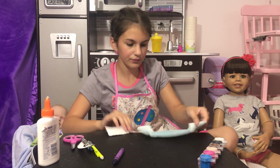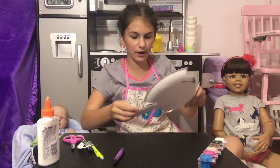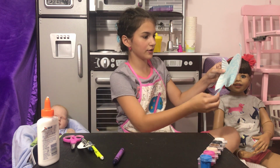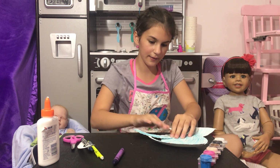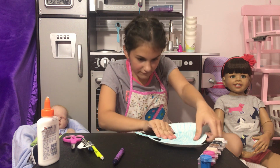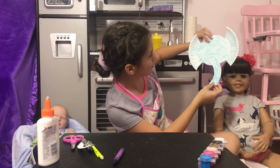Okay. And then you can stick it wherever you want. You could stick it over here, you could stick it in the middle. I kind of like it like this. Okay? That's good. That's cute.